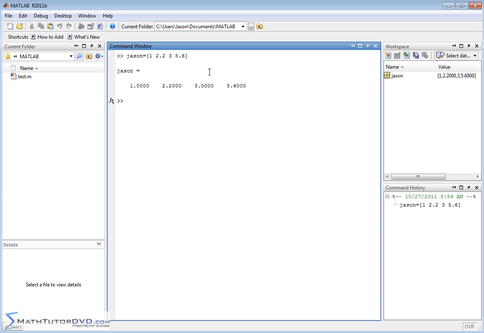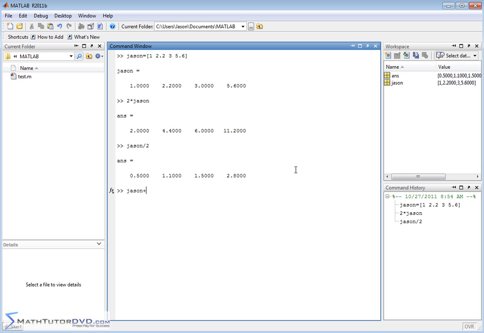So we have these 4 elements of vector Jason, and we've already learned in previous sections that when you take 2 and multiply by Jason, MATLAB is going to, and this is mathematically correct as well, basically multiply each element by the number 2. Multiplying a vector or a matrix by a scalar simply multiplies each element by that number. So you can do things like Jason divided by 2, which is basically multiplying by 1/2. We take each element of Jason and multiply it by 1/2, which is the same thing as dividing by 2.